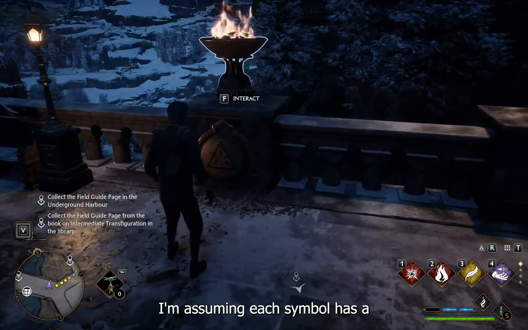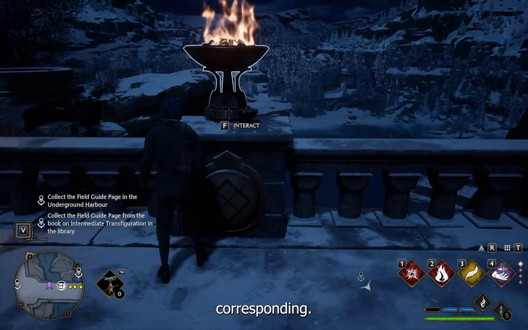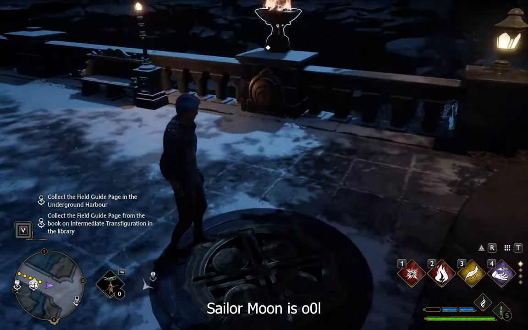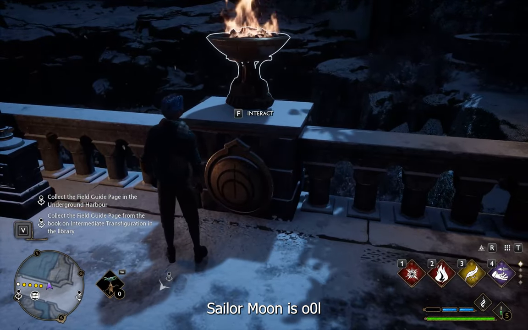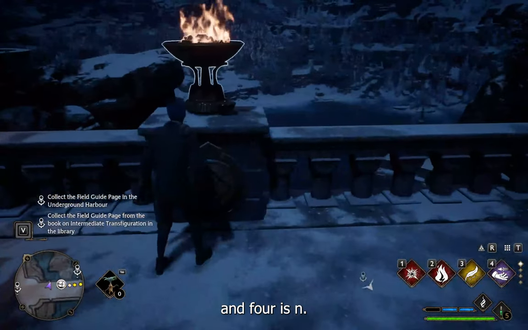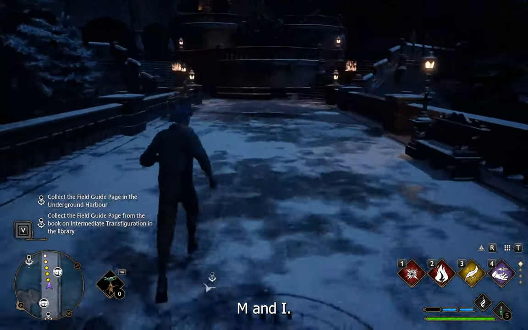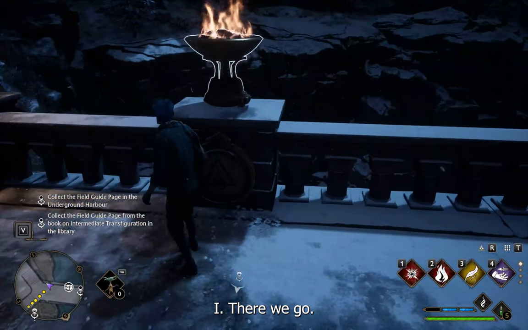2, 3, 4. I'm assuming each symbol has a corresponding letter. I don't know the order. Oh. Okay. M. Let's see. Sailor Moon is O, and 4 is N. Okay. And then M and I. I. There we go.